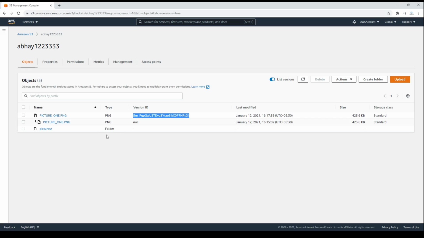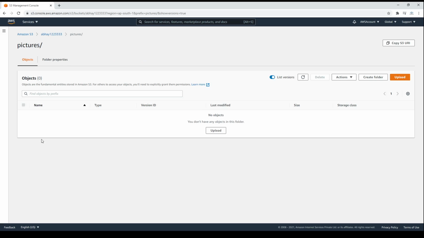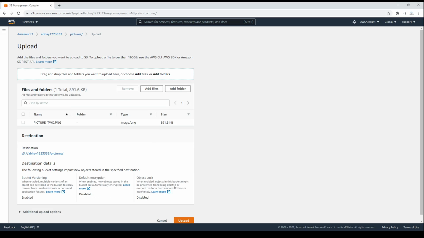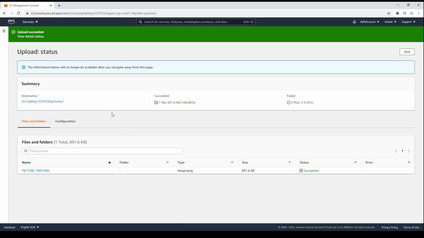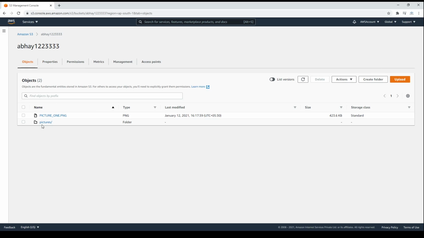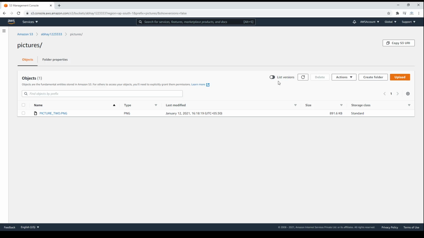Now if we go here and upload the second file again, and then go back and list versions again, the first copy itself has a version ID because it was uploaded after enabling versioning.